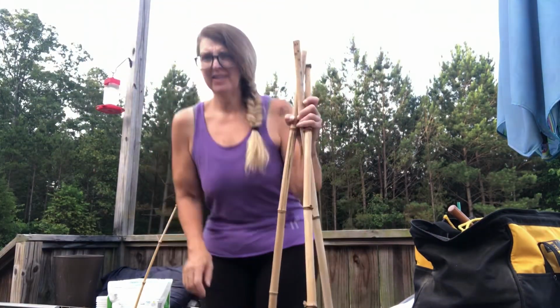All right, well, I've cut three big pieces of bamboo here, and I'm going to see if I can figure out a way to attach them and make a little tripod so that this is easier. Oh, the hummingbird. Hi, thank you for coming. I talked to them. I'm going to put these right here. Guess I need tape and twine and something, I don't know. Figure it out. I don't know what I'm doing. Can I try it?